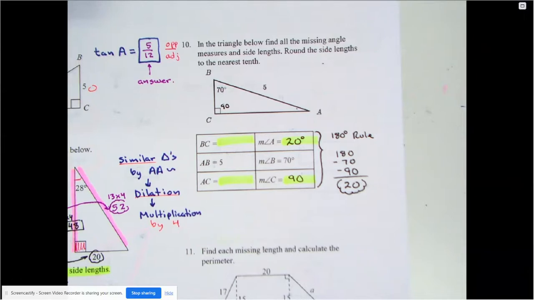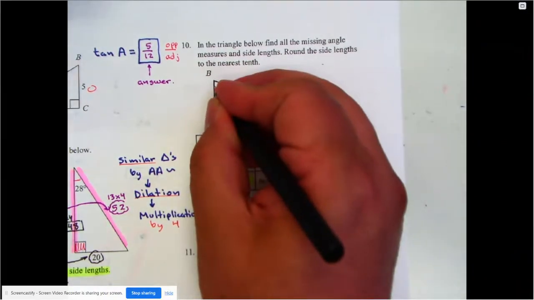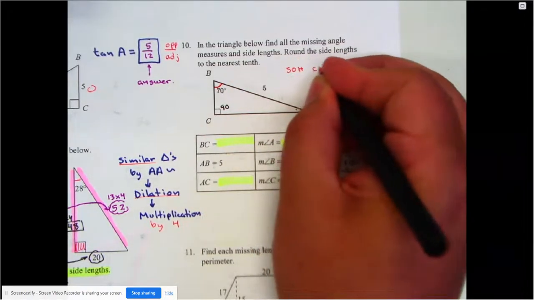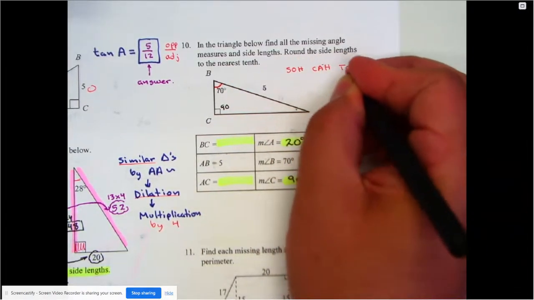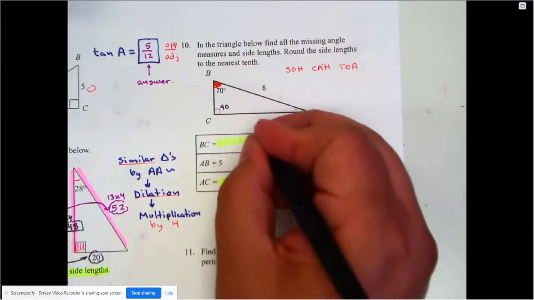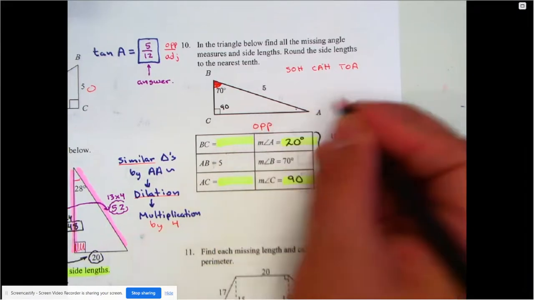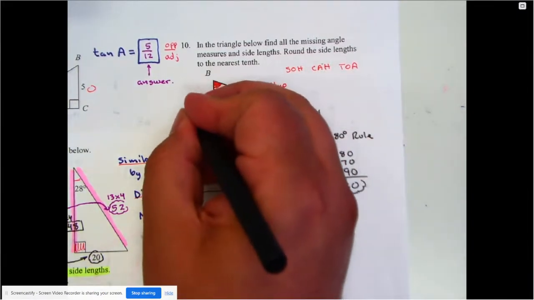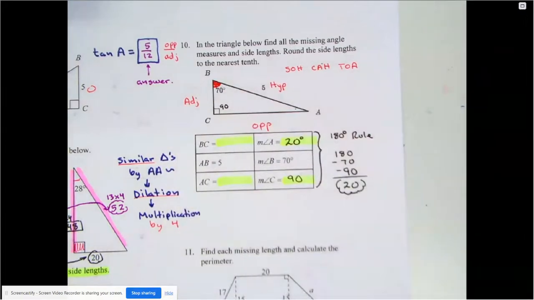Now, for the last two, notice I still have two more missing. That's where I'm going to have to bring in our friend SOHCAHTOA into the mix. So this is a lot of SOHCAHTOA here. And if this is the angle I want, well, here comes my labeling. This is the opposite. This is the height, the hypotenuse, which makes this the adjacent. And then this is where people just stop because they go, well, I don't have X and Y. Well, that's because you need to put them in.